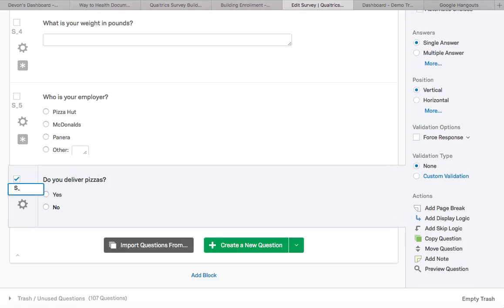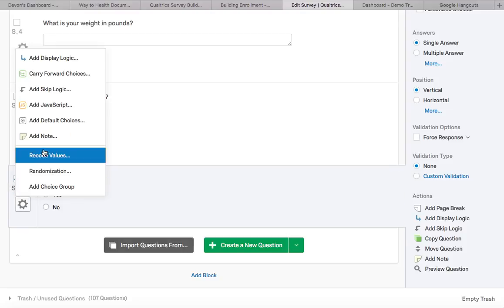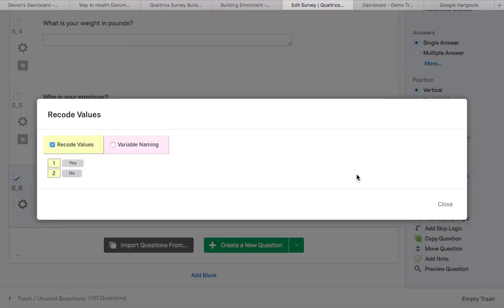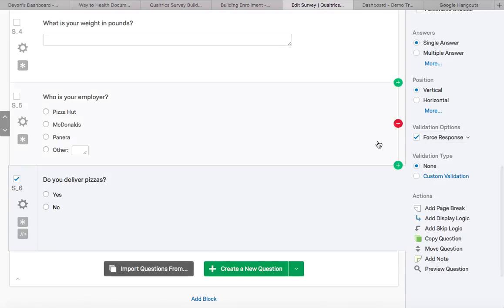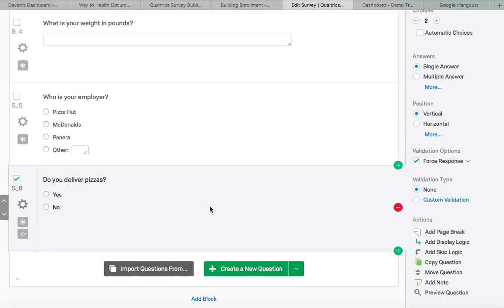I'm going to do all the stuff I did before, renumbering, recoding, and making it a forced response. And then once I do that, I'm going to add my display logic.